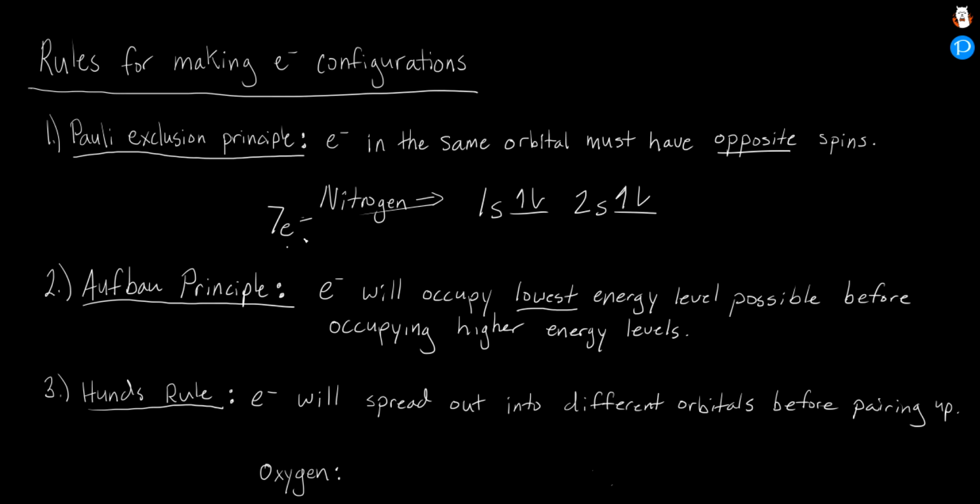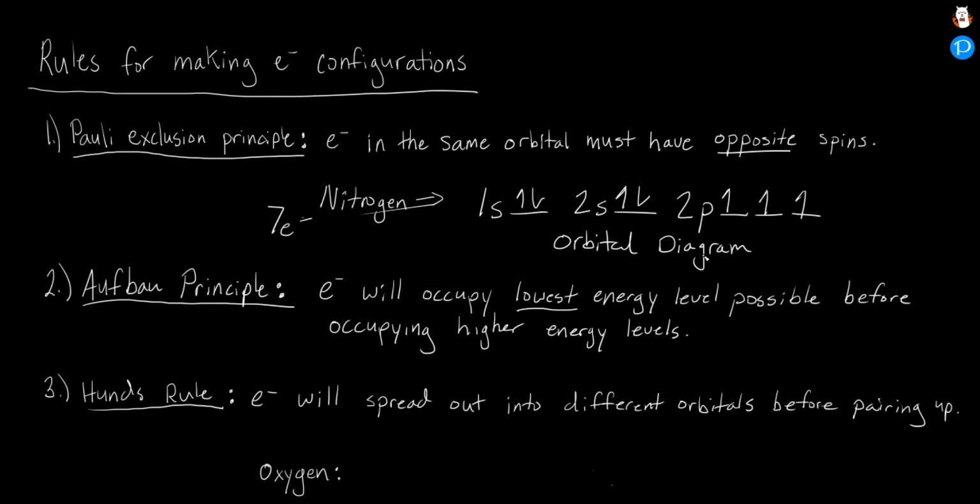I want to show a total of 7, so I'd have to go to 2p, because remember at the second energy level I can have s and p sublevels. So now I can fit 1, 2, 3 orbitals within that one. I'm at 4, I want to get to 7, so I'm going to have to put 3 in there. 1, 2, and 3. And notice that I spread these out into individual orbitals first before I pair them up. We're going to get to that in a second. But the main thing is, this is what the orbital diagram would look like for nitrogen.